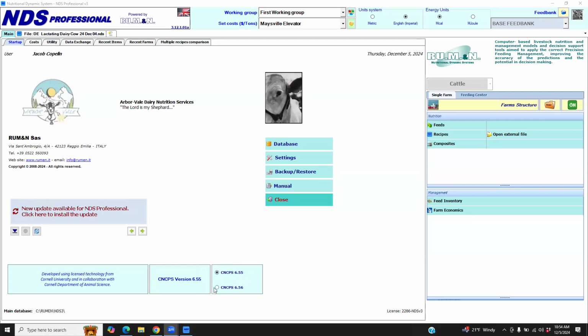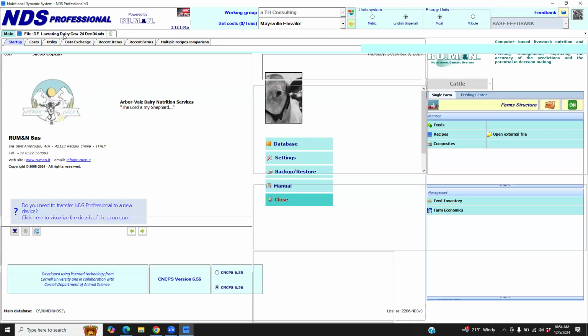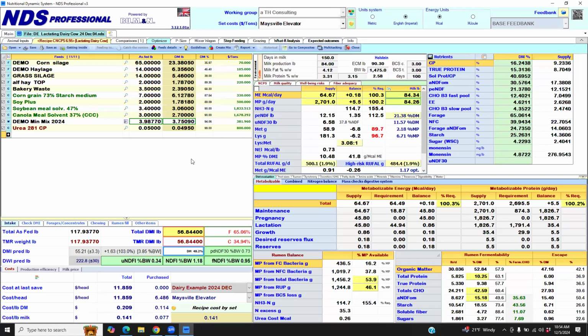So you're going to have to click on to this 6.56 to get the new one started. So let's jump into this screen. And also I will mention that if you go into your updates, there is a detailed description of the update on paper, a white paper, that you can read as well as watching this video side by side.